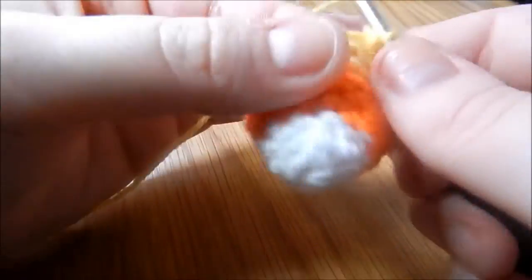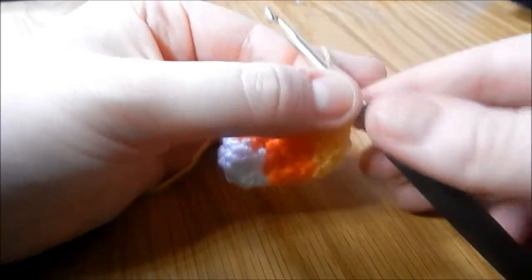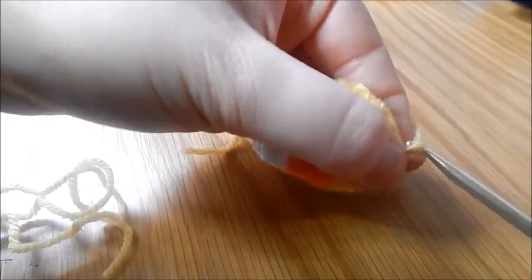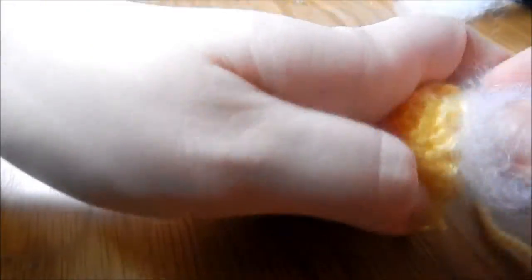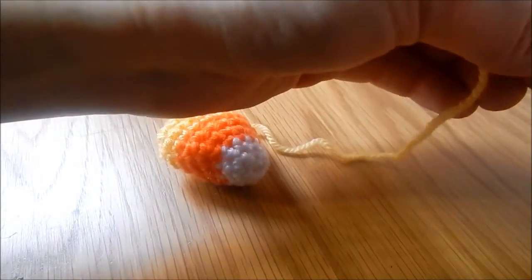And then that's that — joining it up to the first one and finishing off. Leave a long enough tail to sew your end up, sew the base up, and pull that all the way through. That's the crochet part done. Then you're going to grab some stuffing — you probably won't need all of that — and just stuff it. Grab your yarn needle and thread it obviously, and sew the base together.